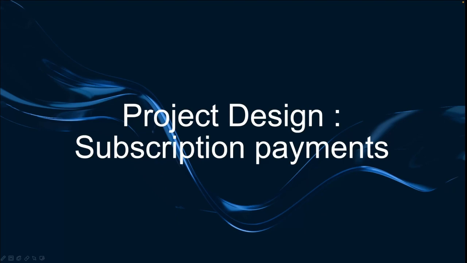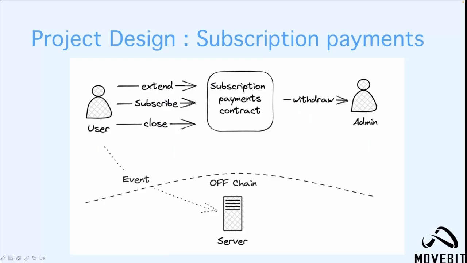Okay, let's see the project design of the subscription payments. Here we design the function and basic architecture of the subscription contract. The contract contains 4 functions, among which subscribe, close, and extend are the user interface for creating, closing, and extending the subscription, and withdraw is the function for the administrator to withdraw the subscription fee.